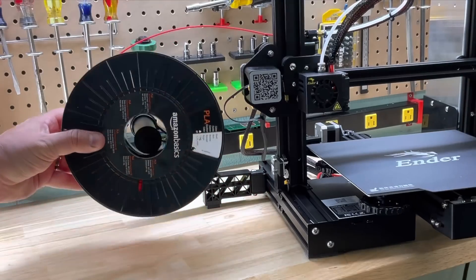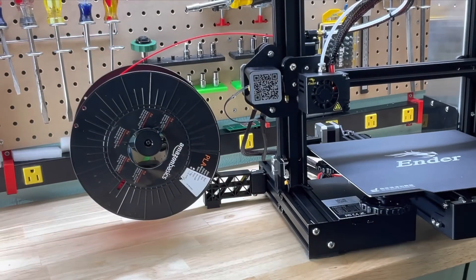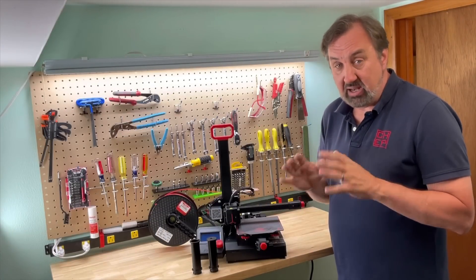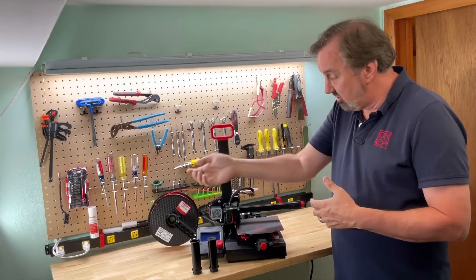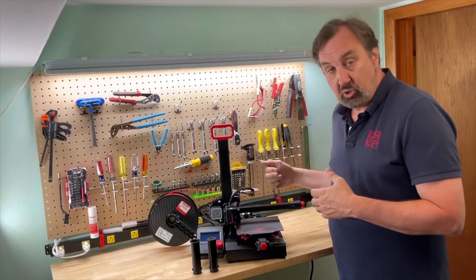I positioned it so you can remove the spool from the front — my Ender 2 Pro is the opposite and I hate that. Putting a side spool holder on an Ender 3 or Ender 3 Pro is something I've recommended many times in previous videos. Instead of the filament coming down and around, which creates more resistance, this way it comes in straight with less resistance on the extruder, so it should run smoother.